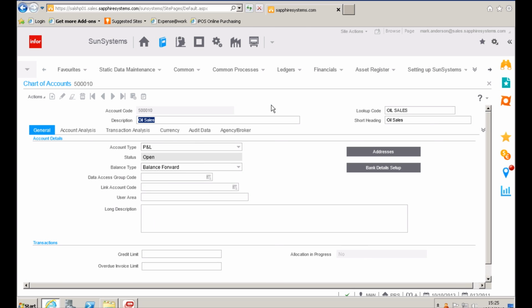So if we start off looking at a revenue account, you'll see we have a number of account types. P&L and balance sheet, we expect to be there. Debtor and creditor are there as well, and as I say, that's because we're a single ledger, so we store all of this information in one place. We also have the concept of a client account, which is effectively a hybrid of a debtor and creditor, and it can behave as either at different stages, based on the balance of the account at a particular time. That can be quite powerful where you've got a two-way trading relationship with an organisation, either because there's some sort of agency involved, or for something like an intercompany account, or an account that represents a joint JV partner. We've also got memo accounts.